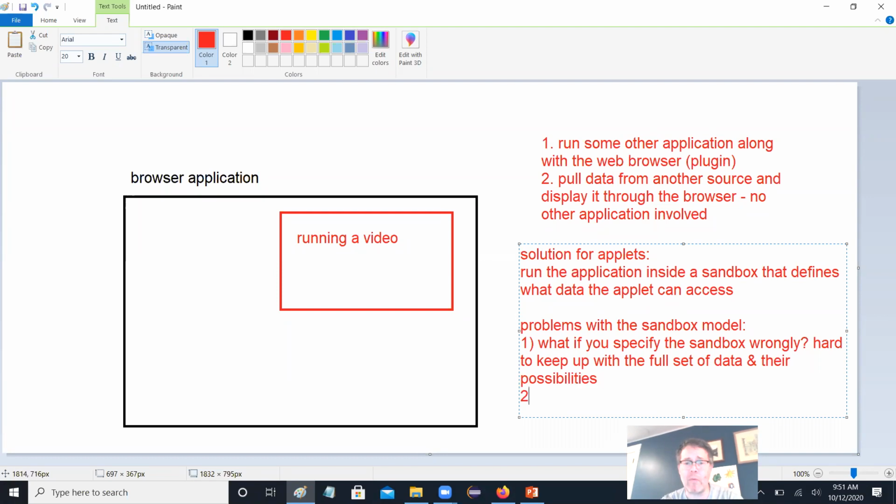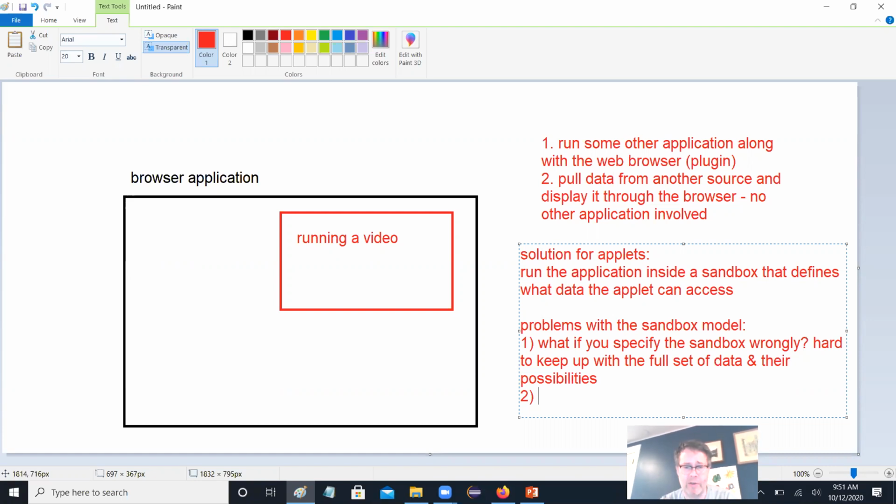Okay. The other thing, even a trusted application, right? So the basic model with the sandbox is if the application wasn't trusted, like it wasn't something that the user deliberately installed from a known reputable source, it would be given a stricter sandbox. But if it was a trusted application, then you'd give it wider access.